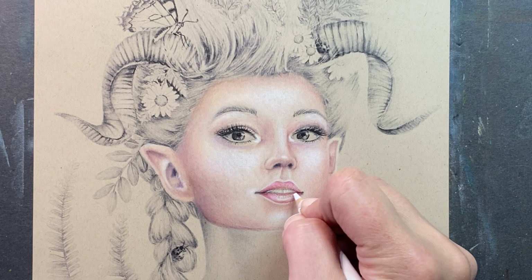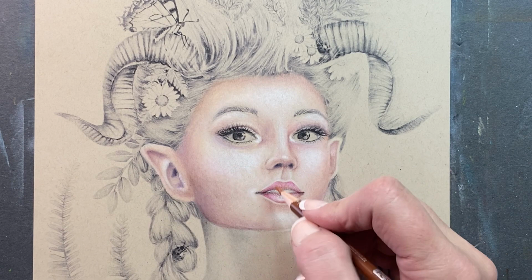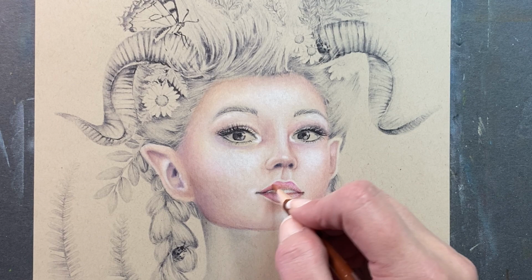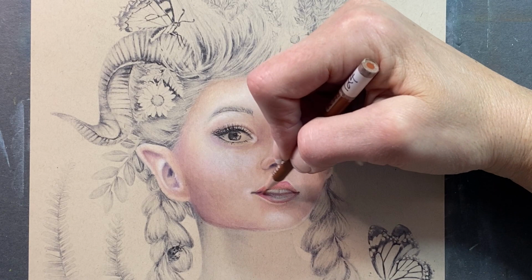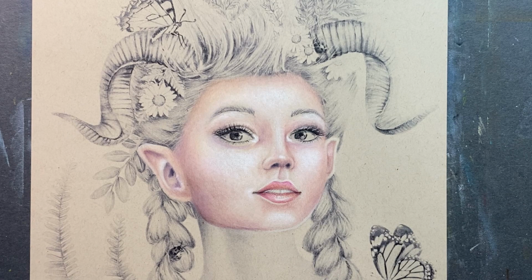Not happy. How do I fix this? Okay, it's looking too pink. So I'm going to take this burnt ochre. I'm going to glaze some color over. This would be one of those cases where I could probably work on trying to fix these lips for much too long. Not happy.